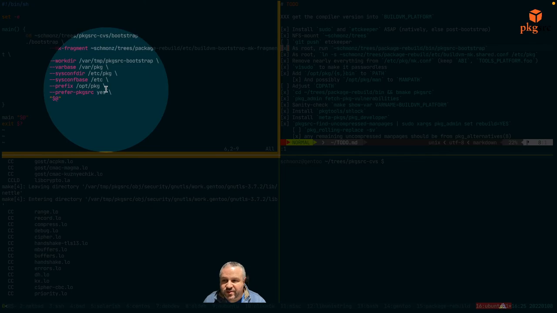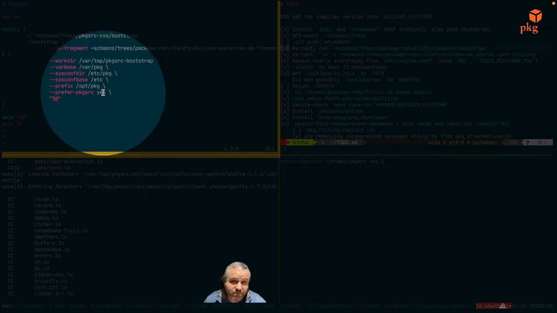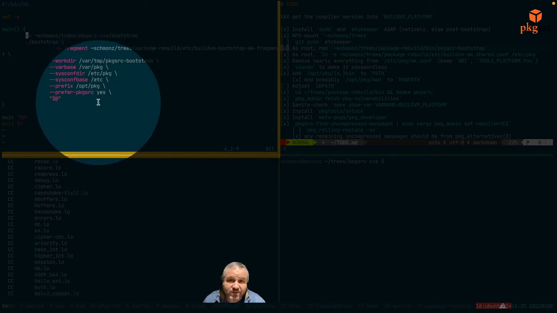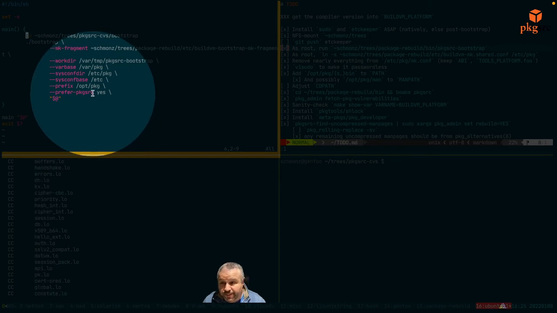And then prefer pkgsrc, yes, is true by default on a lot of platforms, but I just want it to be true. Anywhere I bootstrap, it's fine with me for that to be true. I'm a pkgsrc developer. It's nice that pkgsrc can look for system versions of libraries to link with, and if they're satisfactory, that's great. But I'm happy to remove that variable from my build system.